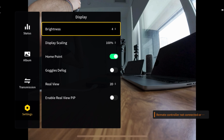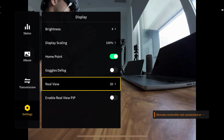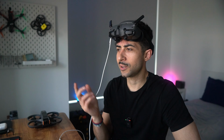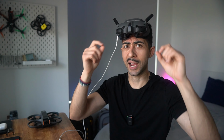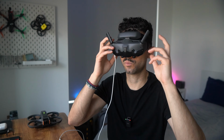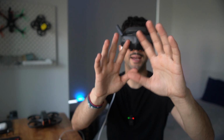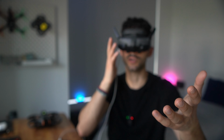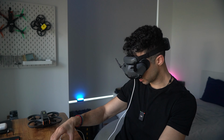So again, defog's here. Things to note mainly here: when you are in pass-through, essentially you have 2D and 3D. I don't know how to describe it, maybe in the 90s, if you went to Disneyland and you had those 3D world kind of things and special glasses, essentially that's what 3D does. If I double tap, we're in 2D mode right now and there's nothing really special. However, if I go back and put this to 3D mode, it's almost as if it's coming out alive to me, which is really weird.